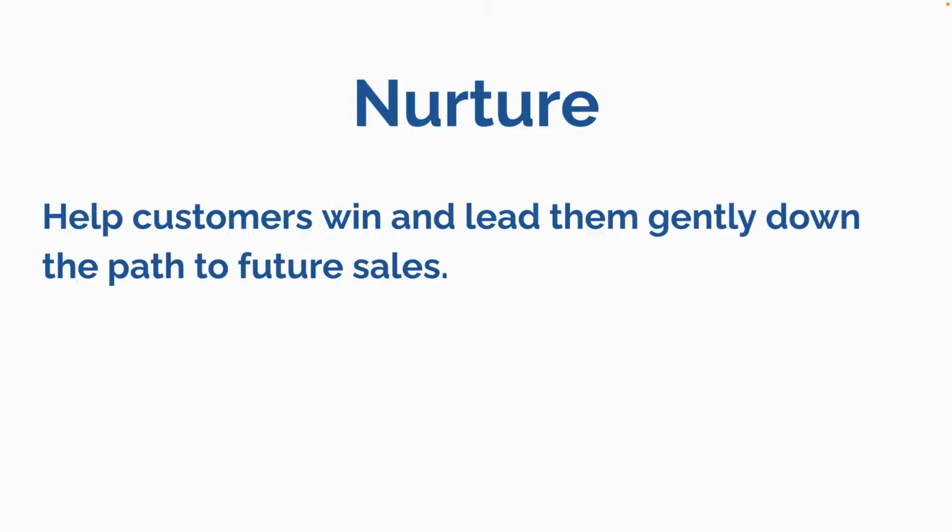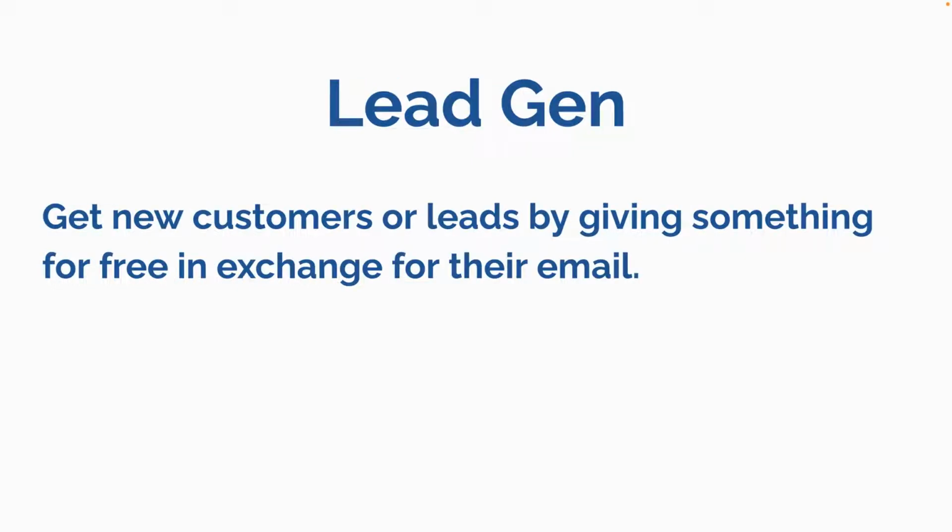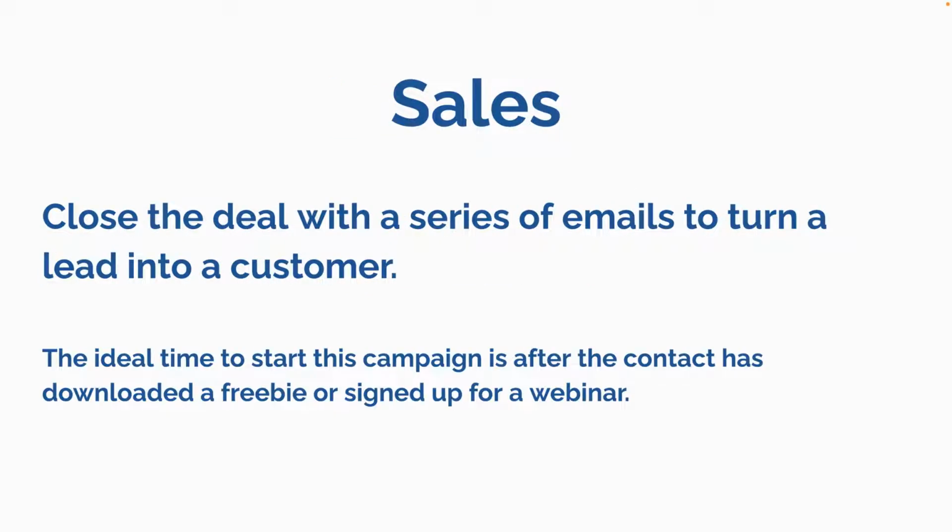For a nurture, it is to help customers win and lead them gently down the path to future sales. A lead gen campaign's purpose is to get new customers or leads by giving them something for free in exchange for their email. A sales campaign's purpose is to close the deal with a series of emails and to turn leads into customers.